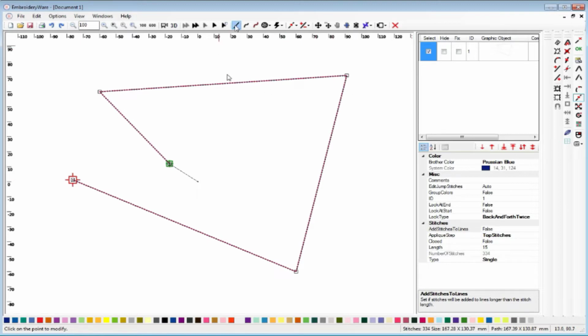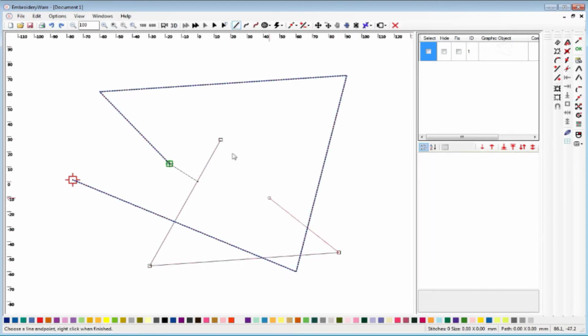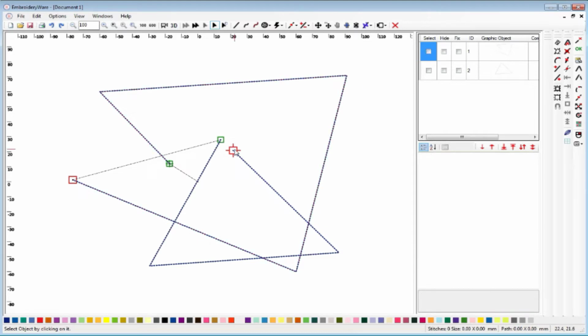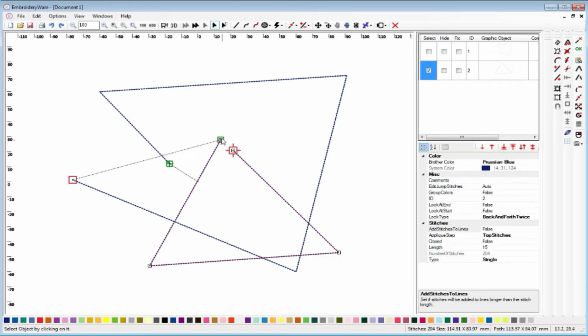When we have another graphic that we draw, you'll notice that this will change such that now this no longer has a hatch in it. This has a hatch in it for the start of the embroidery design, but this doesn't because this isn't the end of the entire embroidery design. It's just the end of item 1. And this is the end of the embroidery design, which is the end of item 2. Now you notice the green starting point isn't hatched, so that's not the start of the entire design. That's just the start of this particular graphic.